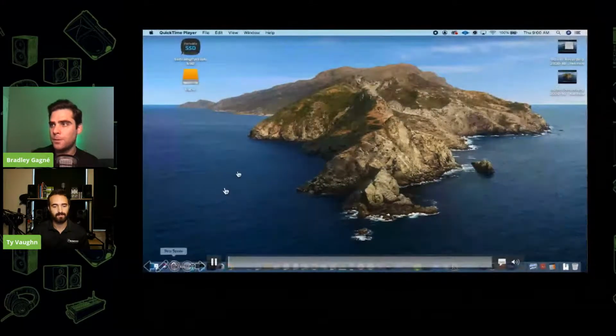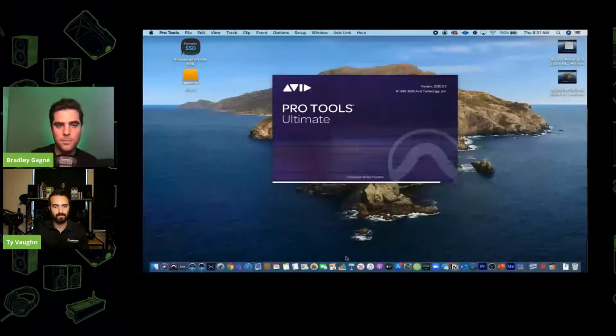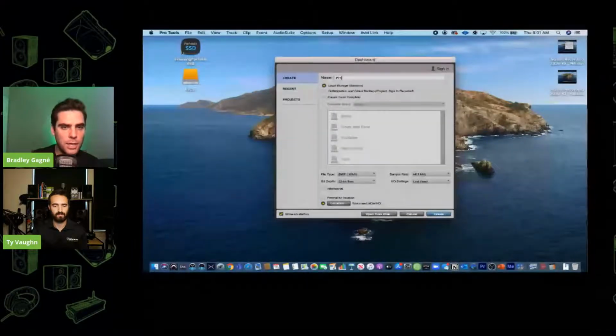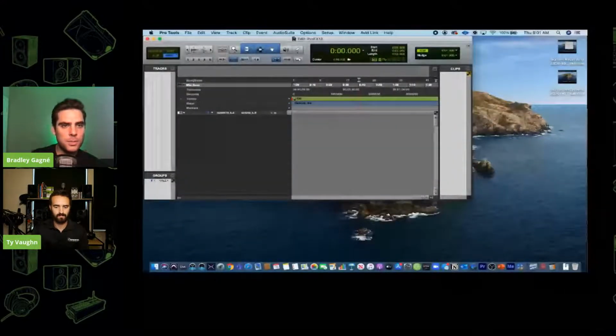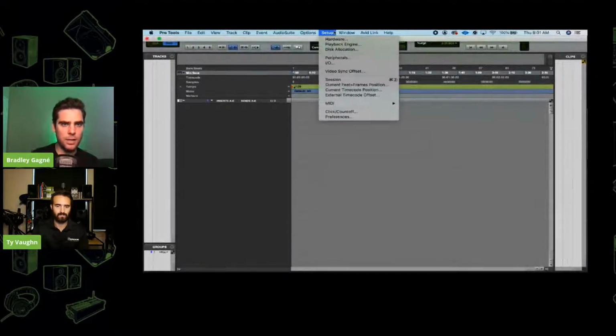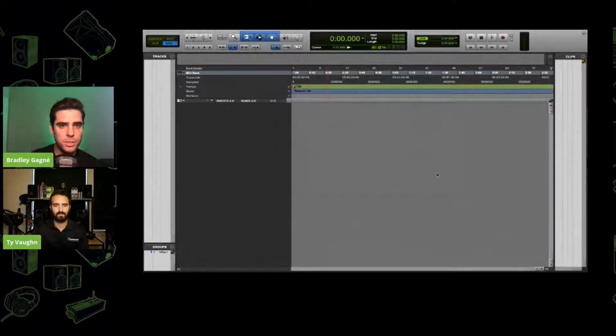Okay. So first things first, we've got to open up Pro Tools again. It does take a second to load. Again, we're going to name our track, make sure my location folder, I'm already saving it to the hard drive, so we're good there. We'll name it ProFX 12. Open up the software. We're going to go up to the setup menu again and go to Playback Engine. Make sure the ProFX is selected as my playback device in the Playback Engine, which it is.